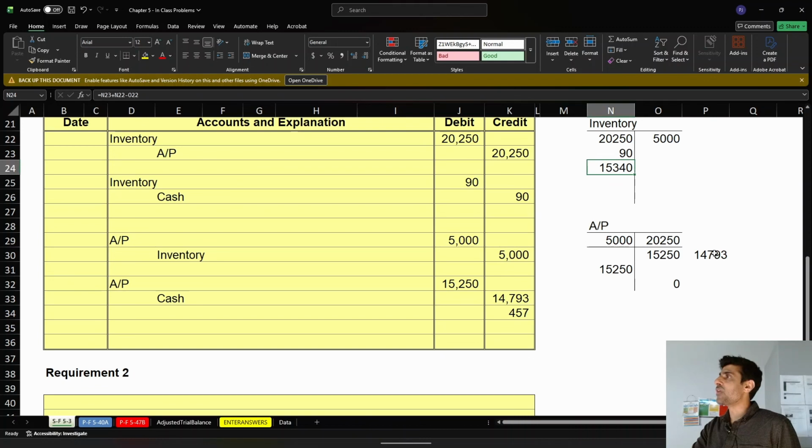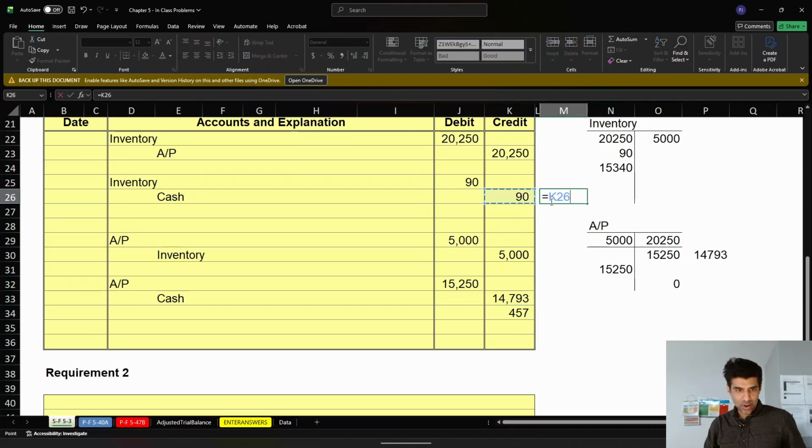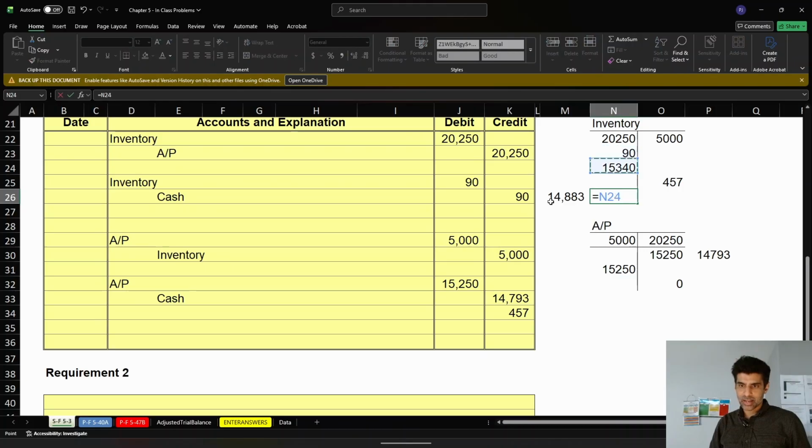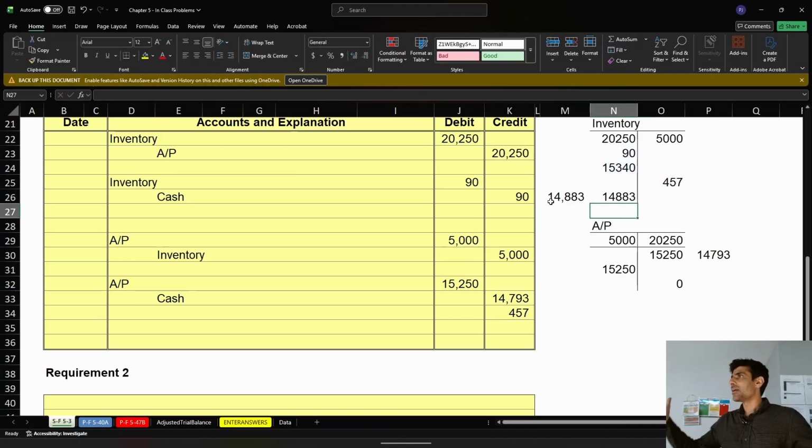What about this? Is this the true value of my inventory? No, because I only paid this much plus the 90, right? It should technically be $90 plus this. This is actual cash out the door to buy this inventory. It should be this much, but right now it's this. So it's overstated. So if I did this, this is double check, this minus this. Wow, amazing. Our system works.